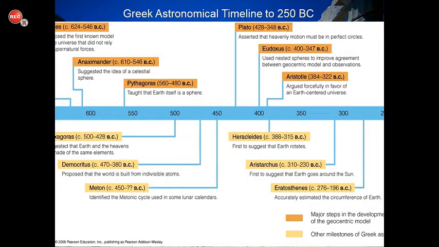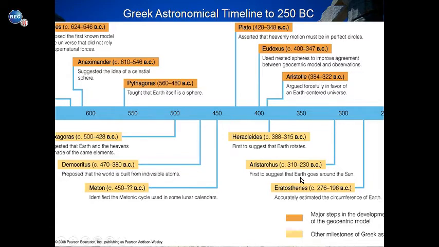All right, so here's an outline. I recommend you go look at these slides. There's the realization that the Earth's a sphere, a realization of the structure of the Earth and the heavens, and how periodic motions occur. There's also some other stuff going on. Up here, Plato and Aristotle are going to argue for a sort of perfection in the universe, and perfect circles, perfect spheres, an Earth-centered universe.